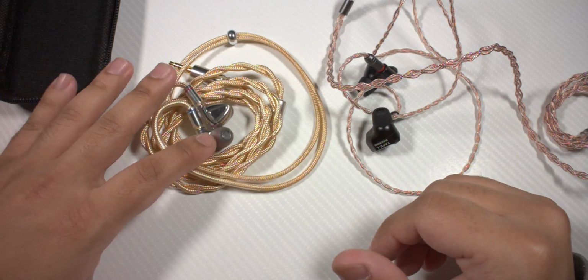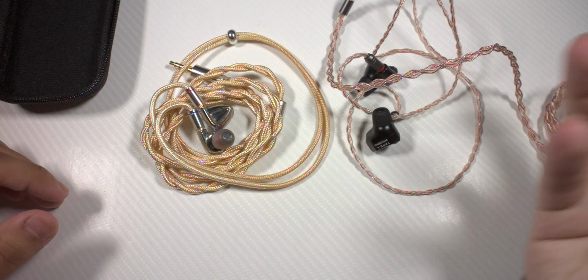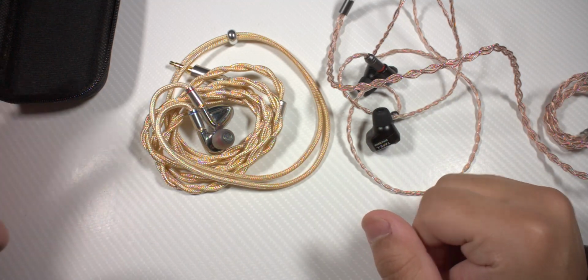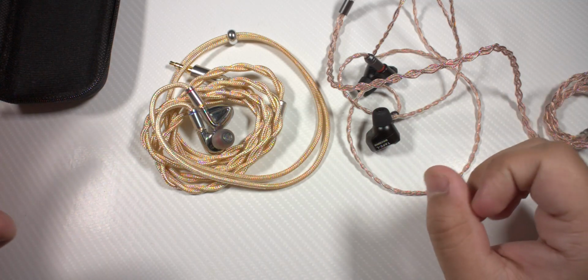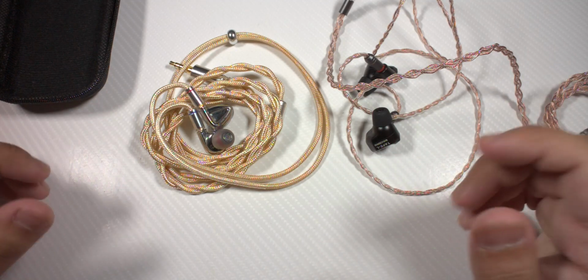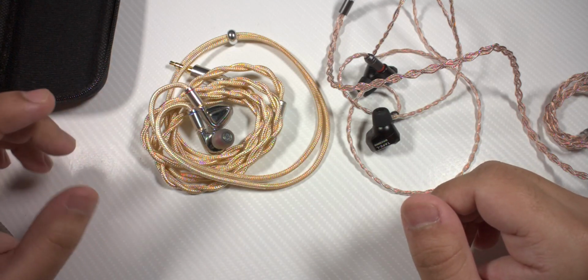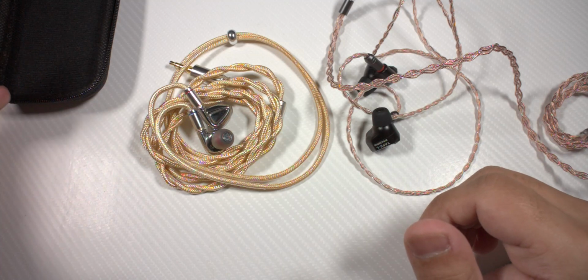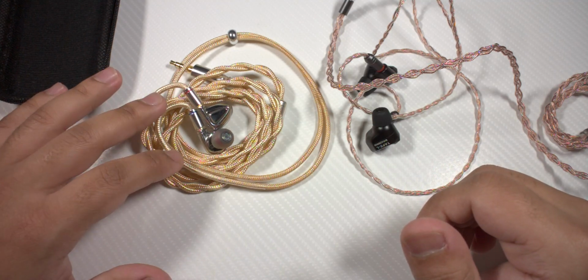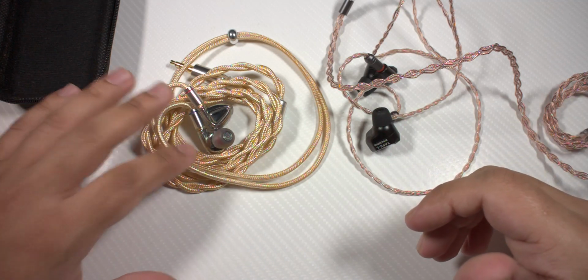These did have a lot of bass because, I don't know, it just has a lot of bass when it comes to reggae. I think Bob Marley's music does have a lot of bass because of the bass guitars and strings and stuff, and these do point that out really well. Because of the planar driver in these, they do have more clarity and detail, so that's one of the things I really like about these. And the separation between instruments and all that kind of stuff is better on this.